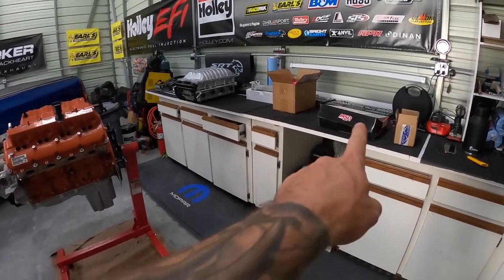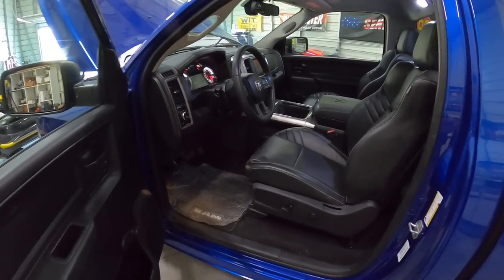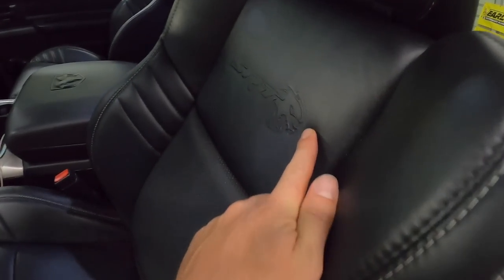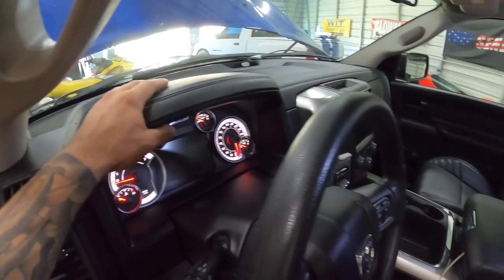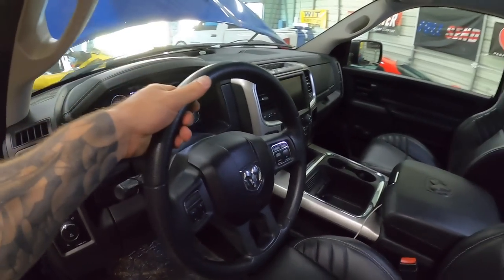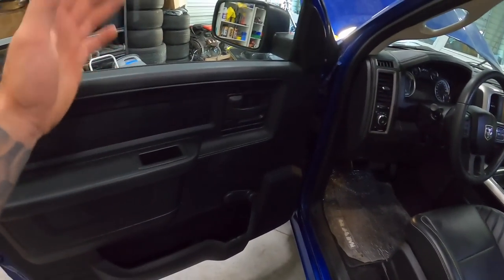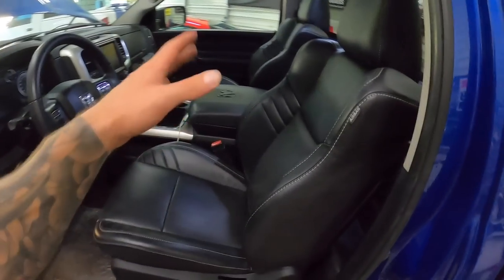Just in case you're new to the channel, here's where we're at on the interior. It's prepped and ready for the engine — we've got real Hellcat seats in there, center console, leather-stitched premium dash, 8.4 Uconnect working, and we're working on the steering wheel. Upper glove box mod is done. Really the only thing left is a door panel to get power locks and power windows, but right now she's pretty lightweight.